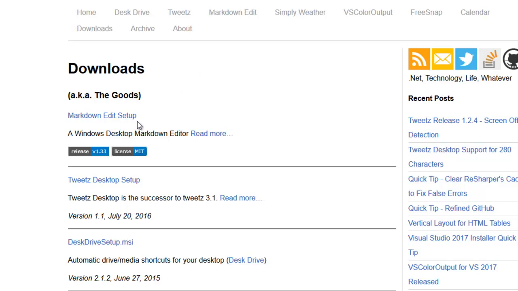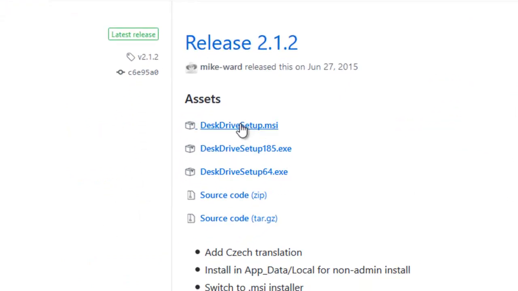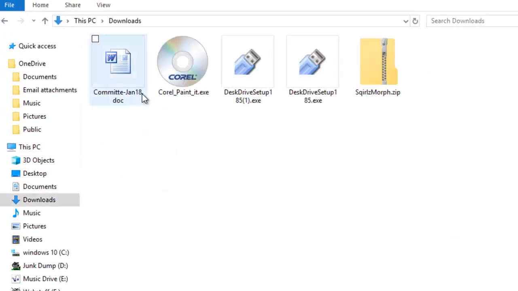So we click on the download desk drive button, and we have to look down the list because it's got a lot of stuff you can download, and we're looking at the desktop drive MSI. Not necessarily the MSI version, no, because we can do the MSI, which is great, or we can do Desk Drive Setup 185. So if I click on that and then save the file, this file is 500 kilobytes big, not even a megabyte. So even on a slow internet connection, it will occur very quickly. And so that's it, boom, job done. And we thank Mike very much.